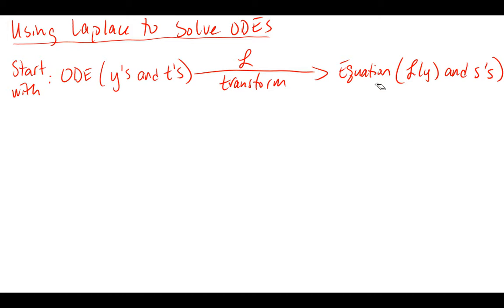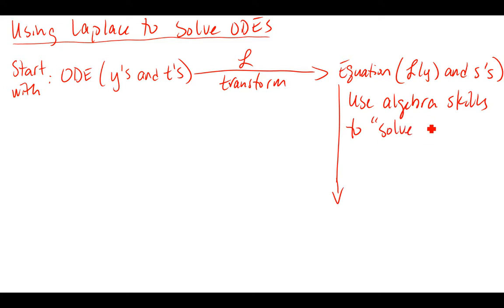Great. Now over here, I have an equivalent equation to the ODE I started with. But what am I supposed to do with it? Well, the whole goal of doing this is to say that over here, again, on the moon, or in Spanish, or whatever analogy we want to use, allegedly somehow, we have to see this in action to believe it, but allegedly over here, I'm going to be able to use algebra only to solve this equation.